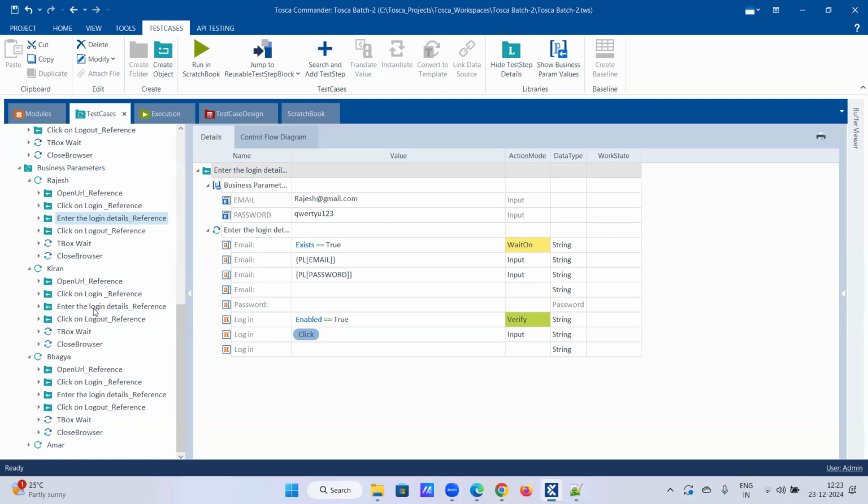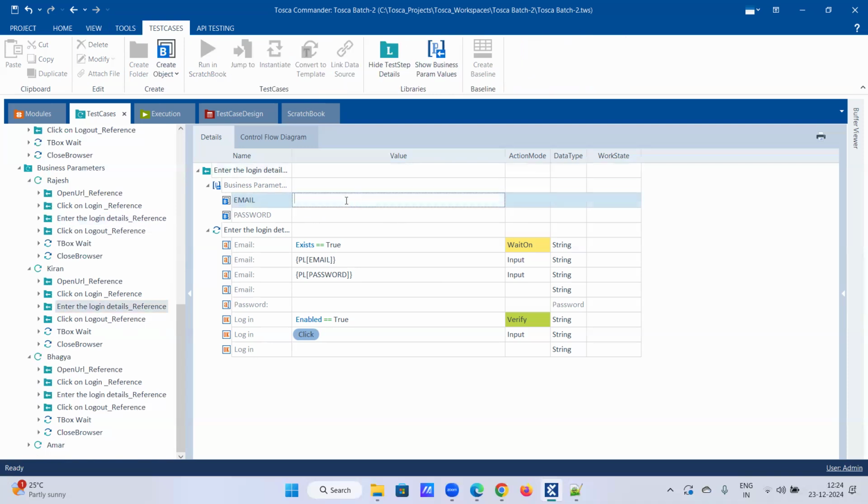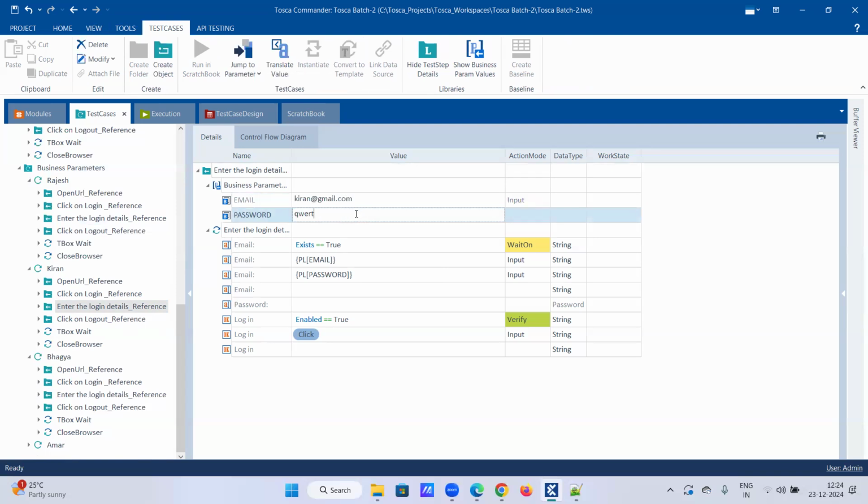And next day, Kiran came and he wants to execute his test case. Just go and enter the login details. Just give Kiran at the rate of gmail.com. Just give your password QWERTYU123. Okay.